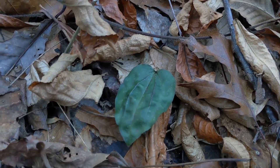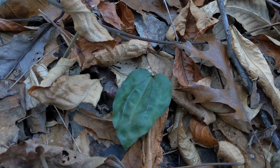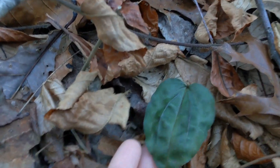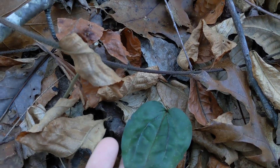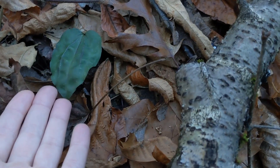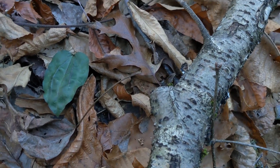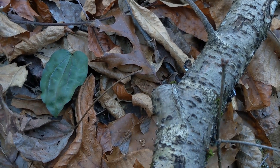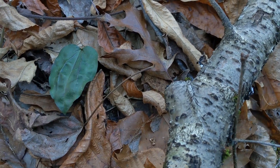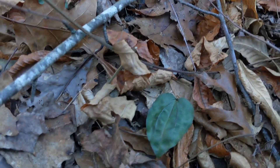Come around June, this leaf will rot away and the plant will go into flowering stage. One of the most important things to remember with orchids like this is that they need rotting wood. The fungus they partner with — that helps fuel their growth and keep them alive throughout their life cycle — feeds on rotting wood. So without a lot of rotting wood in the soil, the fungus can't grow and the orchid can't germinate and grow. That's why it's really important not to clear out the understory of forests. Let wood decay. Dying trees, snags — all of that dead wood is super important for orchids like this.